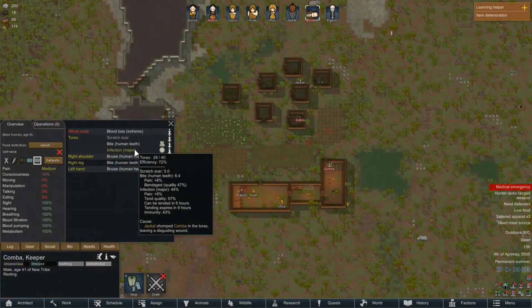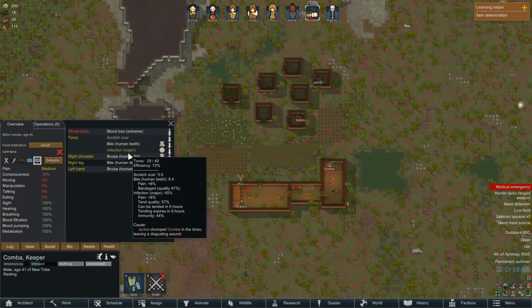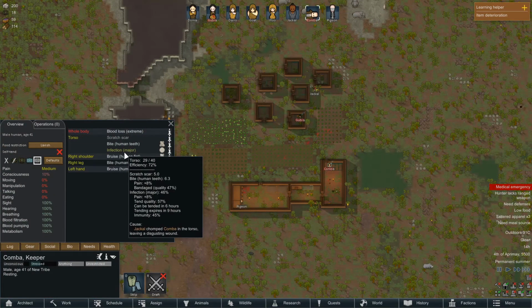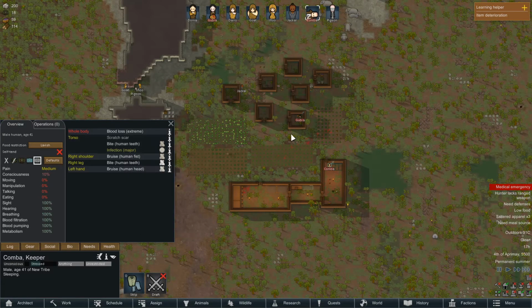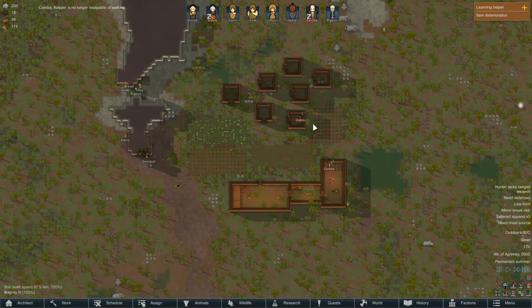Alright, so I'm currently looking at Comba's situation. He has a major infestation in his torso. Infection, rather. If he had an infestation, I probably would have introduced him to shotguns by this point. He has a major infection, but it looks like his immunity just overtook it, so it's actually pretty fine. Like, we are not going to lose him, although he's not going to be very happy either way.